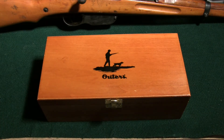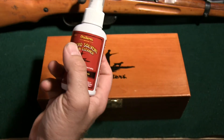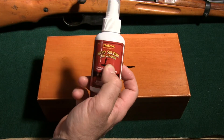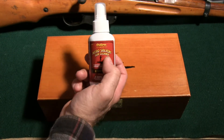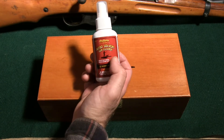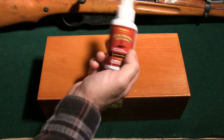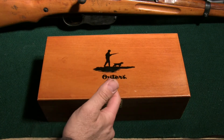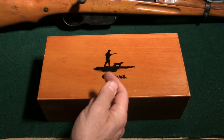I had a cleaning kit when I was a little guy — it was handed down to me, not real little, but in my youth. It was a multi-purpose kit from Outers and it was for shotguns. I used to clean my 12 gauge with it, and the smell right here does it to me, takes me back. This right here just came out in 2012. It's a new kit — it's a 79-piece deluxe cleaning kit.